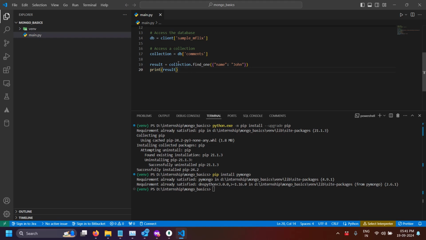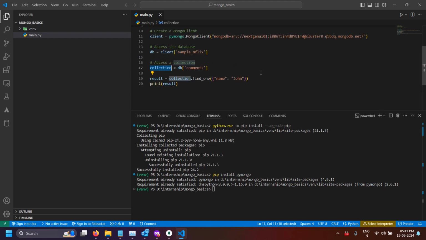So this is the collection object. You can see I am creating the comments collection object here with the name collection, or this ChatGPT is just confusing you. So let's just rename this so that you won't get confused. Okay, this is the better way. You will know this is an object.